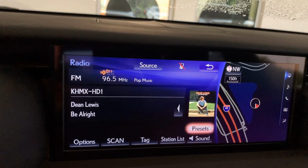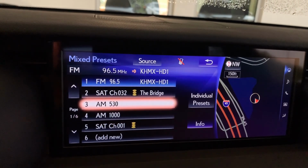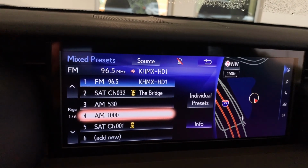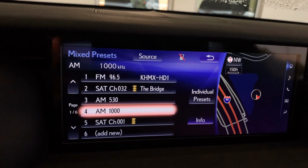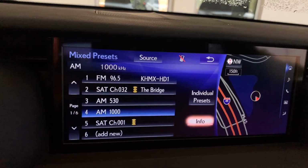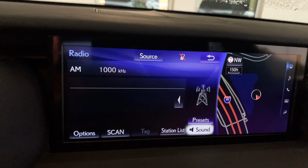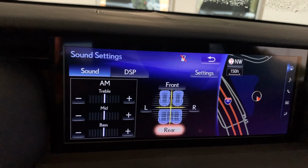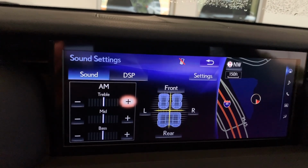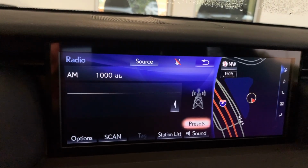Come to Presets to return to your preset screen, and then you could make a selection for satellite or AM if you listen to different types of programming on different types of sources. Select your source, come to Info, Sound, and notice that once again everything is centered and we can make our customizations. Push the Go Back button.